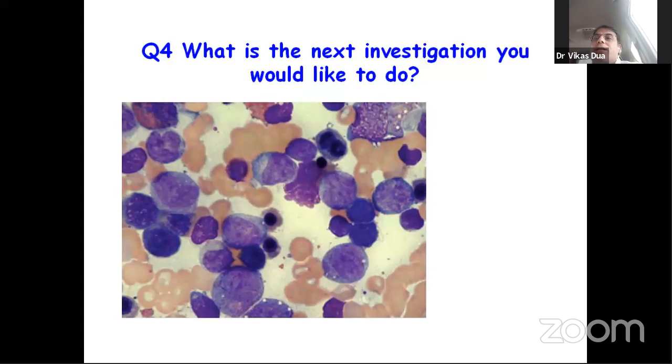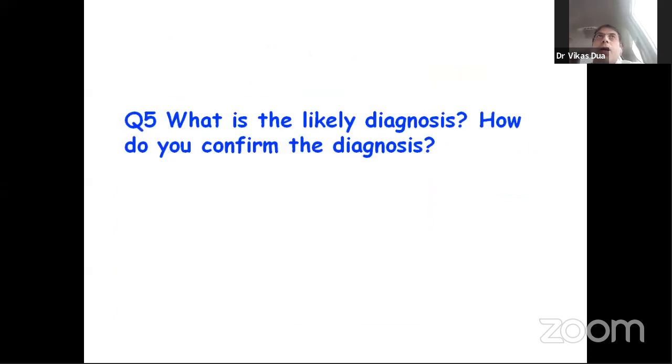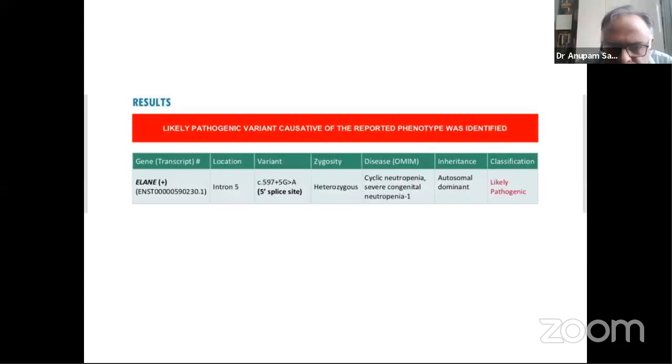So, like in this case, what we are seeing is a maturation defect. So, you may be having a problem, something called congenital neutropenia. Because of that, you are seeing a lower number of neutrophils in the peripheral circulation, and this patient is having a bacterial infection. So this patient had a neutropenia and an ELANE defect was seen in this patient.